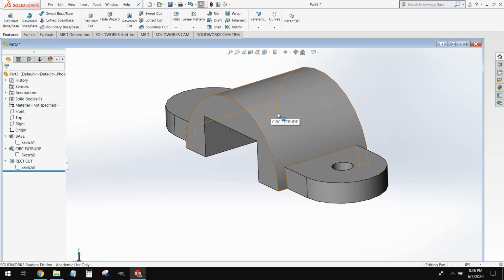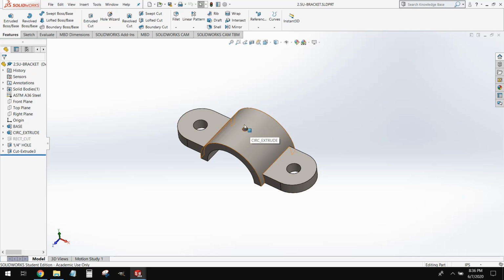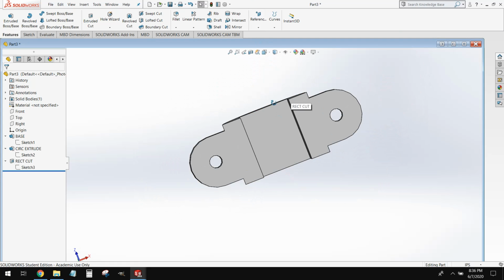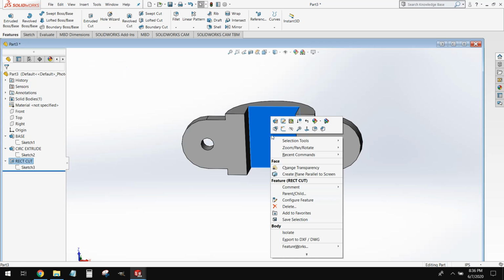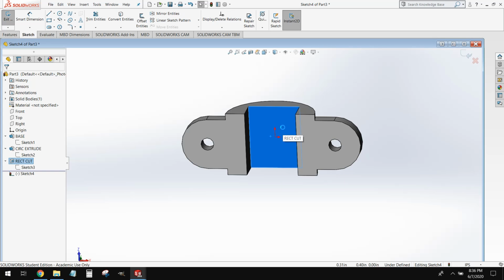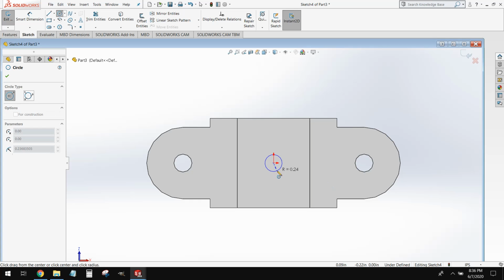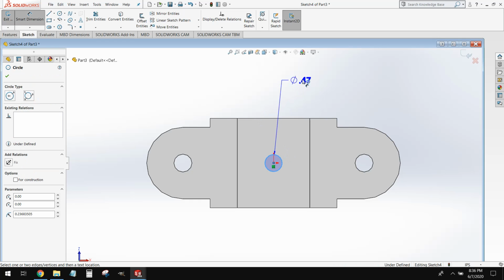What we're going to do now is poke a hole right through the top of this. If we look at our finished model here, we've got this little vent hole. So we're going to rotate this part to the bottom, and we're going to create a new sketch on this surface right here. Now this is actually going to cause an issue for us, and we'll remedy that later on. But we're going to create a sketch on this surface, and then just right around this origin, we're going to draw a circle and Smart Dimension that to 0.25 in diameter.